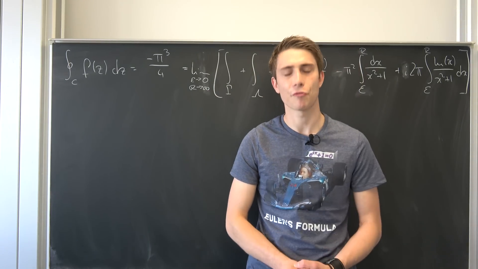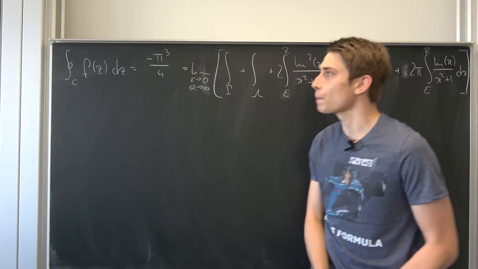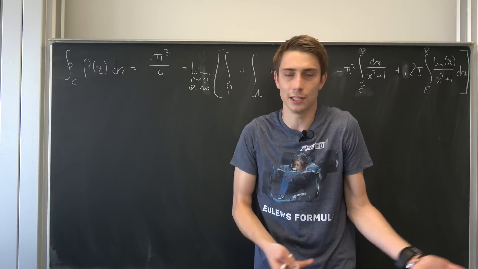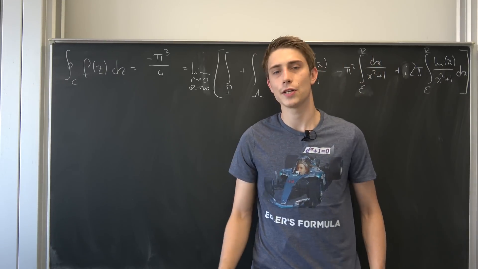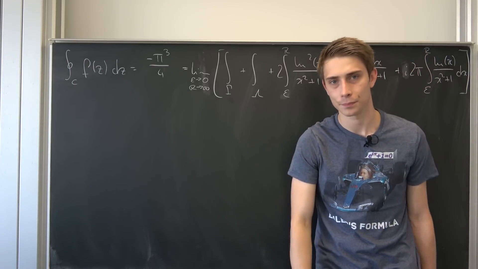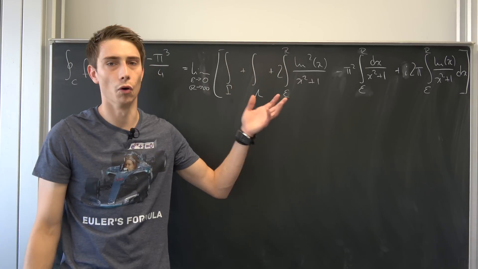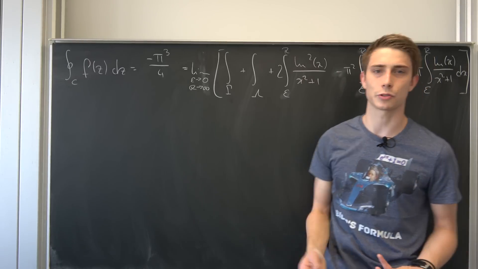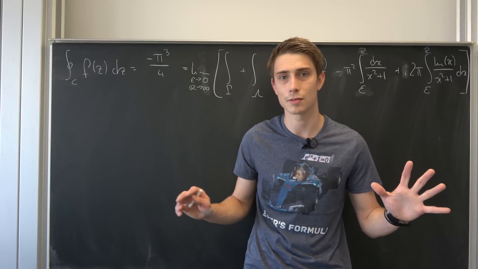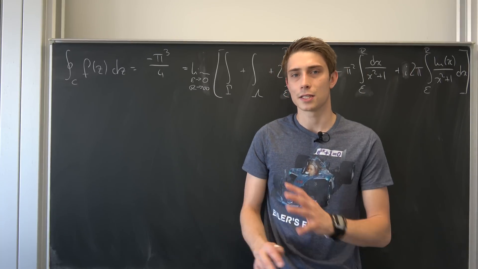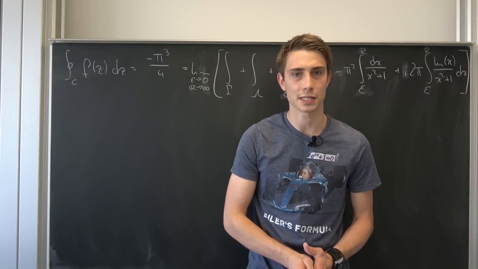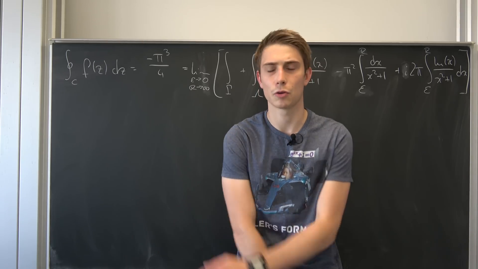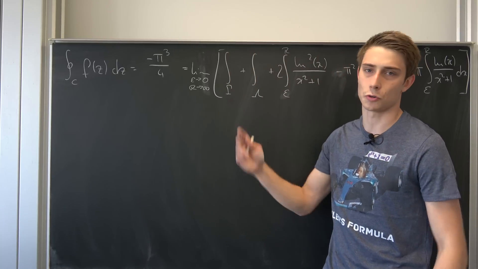So let's end its miserable life — a South Park reference. Like I said, we want to take the limit as epsilon goes to 0 and r goes to infinity. The good thing is, on the right-hand side that's just a constant, so the limit doesn't affect it. The gamma integral goes to 0 as r approaches infinity, and the lambda integral goes to 0 as epsilon goes to 0. I have done this many times before — watch my other complex analysis videos or use Jordan's lemma. Find an upper bound and you'll notice both go to 0. Triangle inequality, reverse triangle inequality — just do it. You can trust Papa on that.